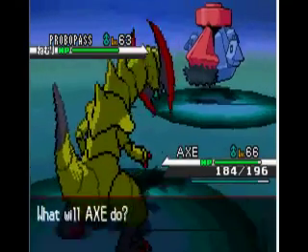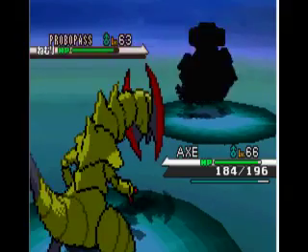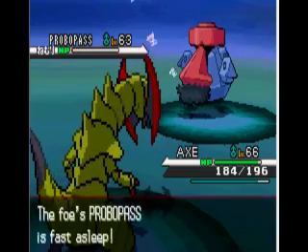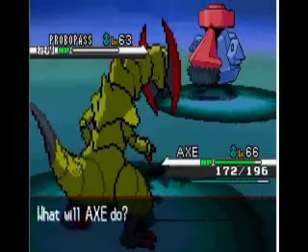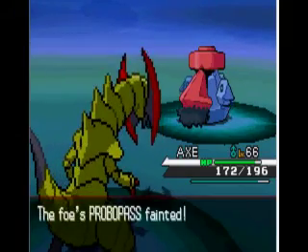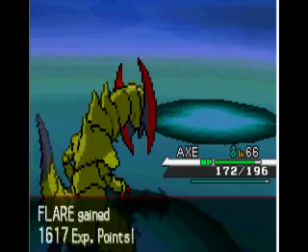Then I'm gonna use Earthquake, actually, which would be a ton stronger, because it's double super effective. So I will definitely kill this thing. Oh no, I won't. Oh yeah, he has Sturdy. So he's still asleep. So then I'm gonna use Brick Break, which kills that thing. Oh, I didn't level up, are you kidding me?